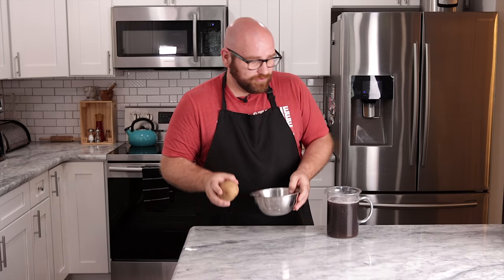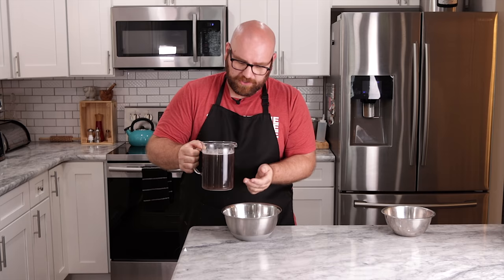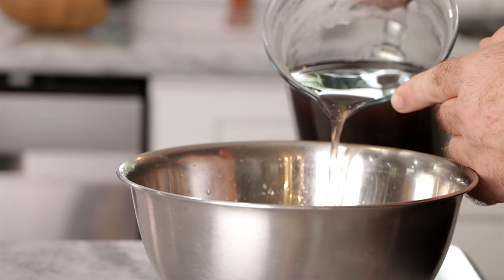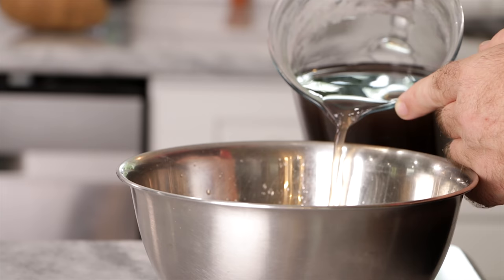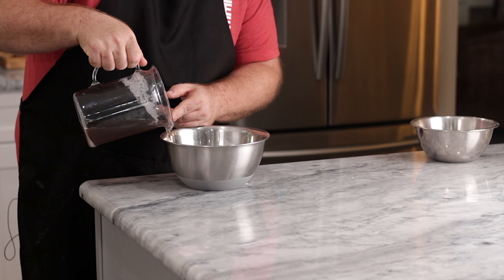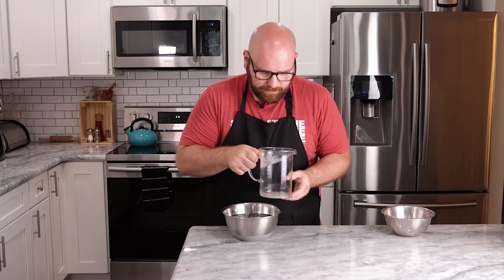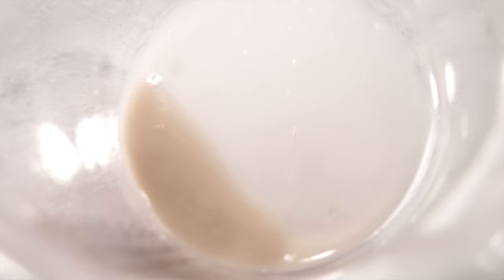The white vinegar allowed the proteins to separate from the rest of the potato juice, and there should be about two grams of potato protein across the bottom of this dark brown jar. I didn't allow this to sit long enough, so there is some protein still hanging out at the top and a lot at the bottom. I'm just going to slowly pour this mixture off — almost all of this liquid — since potatoes don't have a ton of protein on their own.